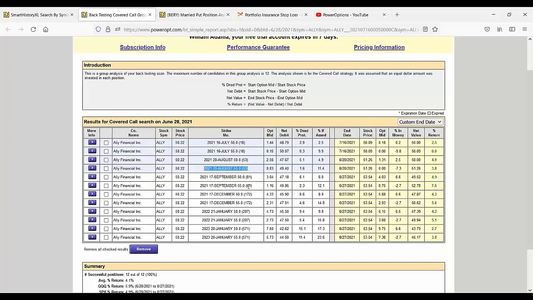So I have the choice to roll out to August, or September exists. And now that I've crossed July expiration, October might be there or December. If I had started with the 3 month out September, or maybe started out with the 6 month out December, and something happened where the stock drastically fell to 42, here we'd be below our cost basis. We bought the stock at 50.22, we have a net debit of 45.90, and now the stock is trading at 42. I'm in the December. The only thing I can roll to now is January 2022, which is not too bad, a month out, or January 2023. I don't have a February or a March selection yet to roll to.